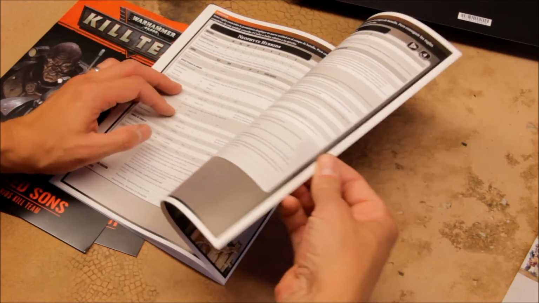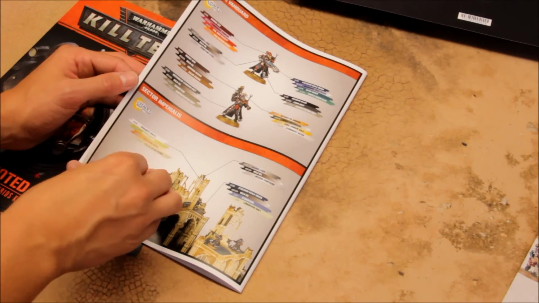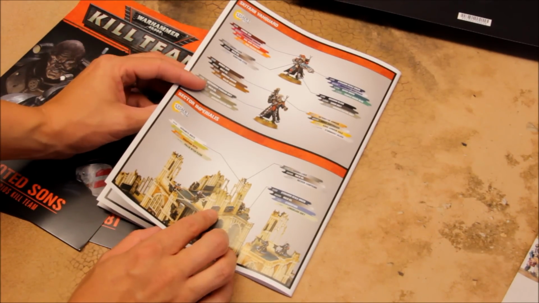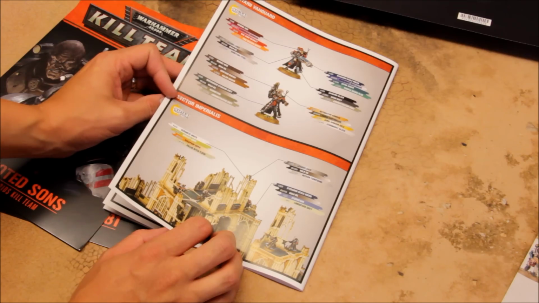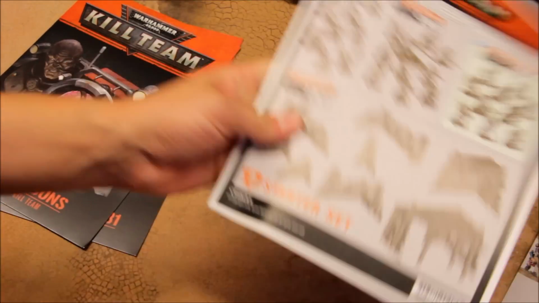Okay, it's different languages. And that's about it. Colour scheme ideas here at the back. And how to paint your ruins as well. Sector Imperialis. Yeah, great, and that's everything you need inside there.